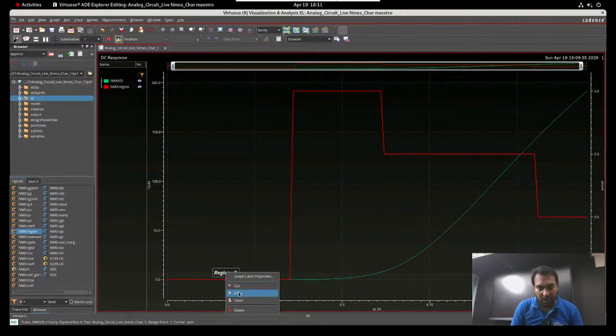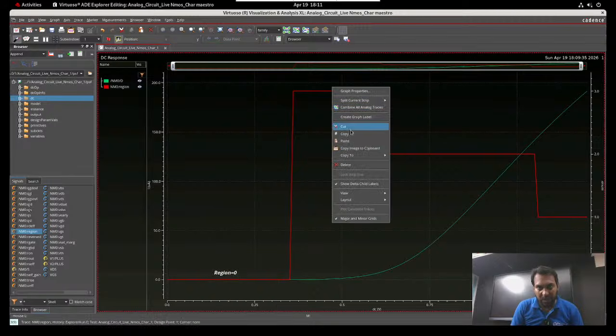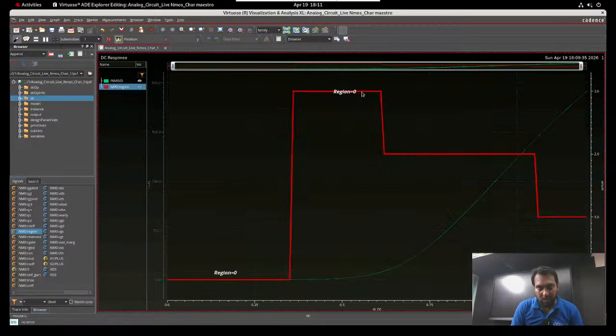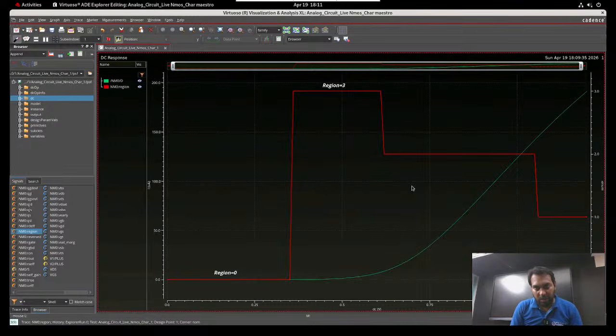You can copy it and paste it here. This is region 3, this is region 2, and this is region 1. You can check it.